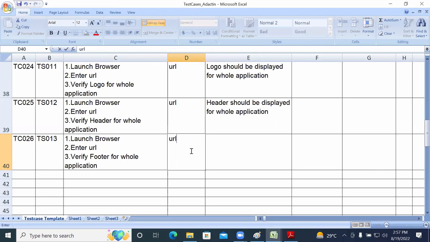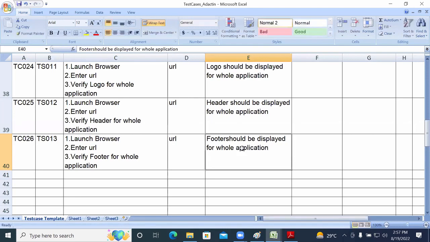What will be the test data? URL. Okay. What is the expected result? Footer should be displayed for the whole application.